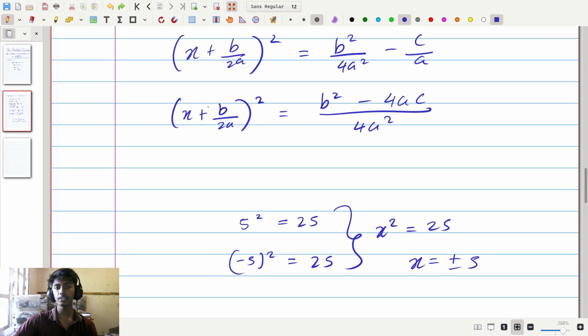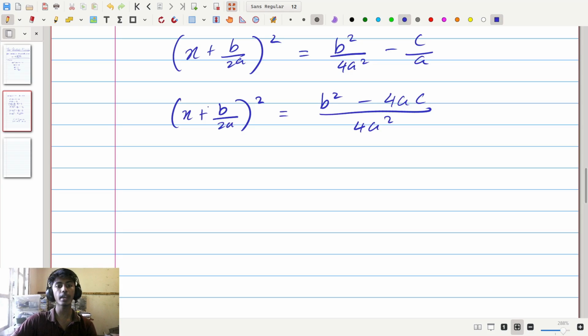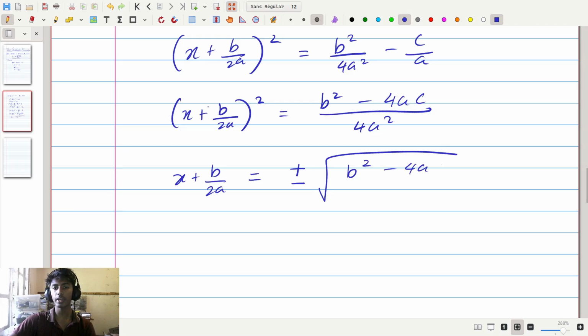Now, applying the same principle here. Up here we can see that (x plus b divided by 2a) whole thing squared is equal to b squared minus 4ac divided by 4a squared. Therefore, the thing on the inside, which is x plus b divided by 2a, could either be the positive value of the square root of this thing or the negative value of the square root of this thing. Therefore, in order to account for that, we write that this value on the inside is equal to the positive or negative, as in plus or minus, square root of b squared minus 4ac all divided by 4a squared.